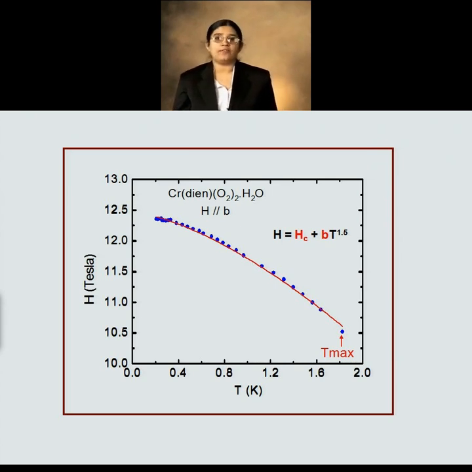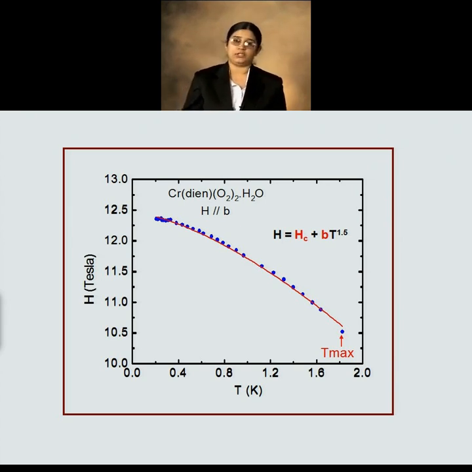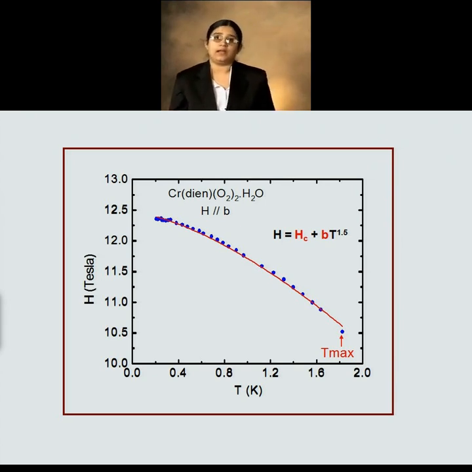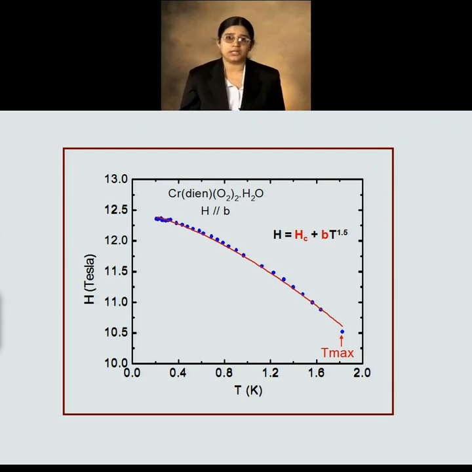We fix the value of alpha equal to 1.5, and then we fit the power law to the magnetocaloric effect data with Hc and B as the fitting parameters, and the values of Hc and B obtained from this fitting correspond to the transition temperature labeled as T max in the plot. Then this transition temperature, T max, is deleted, and the power law is fitted again to the rest of the data to obtain new values of Hc and B, and we repeat this procedure for all of the data.